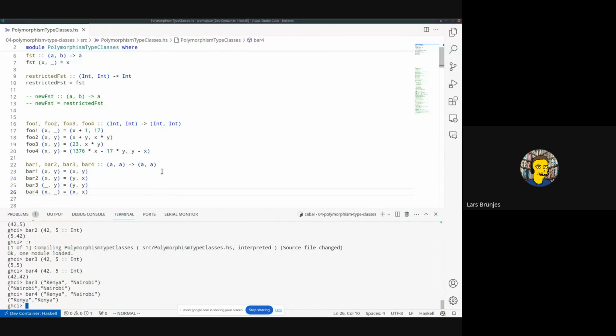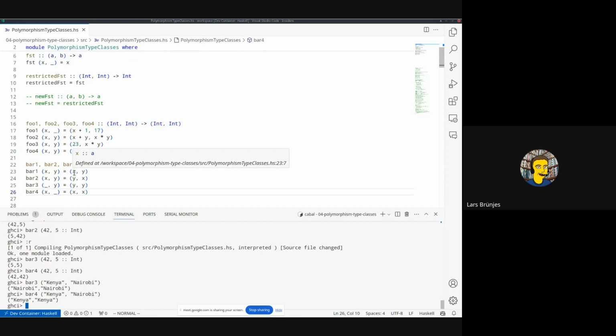So the only way for me to produce an A, because I don't know anything about the A, is to somehow make use of the arguments of the function. So in this example, that's the x and the y. So all I can do is somehow use the x and the y on the right-hand side. I need to produce an A twice, for the first component and the second component. So let's just look at the first component.